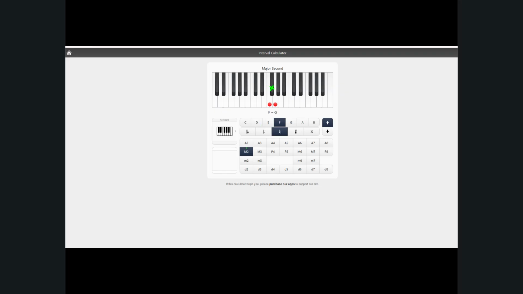The way that you can verify that: this will show you half steps, and this capital M with the number 2 will show you full steps. That's the distance of a half step. That's the distance of a full step. So half step, full step. One more time, half step, full step.